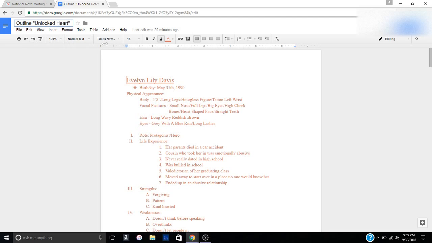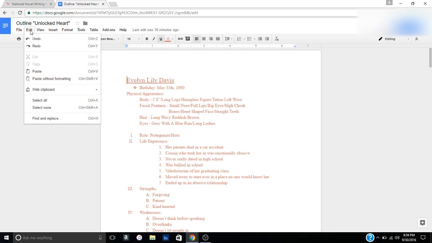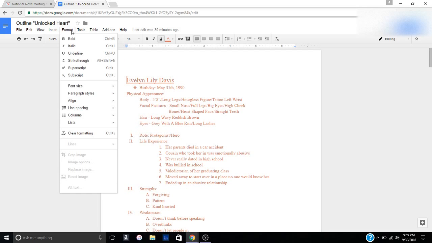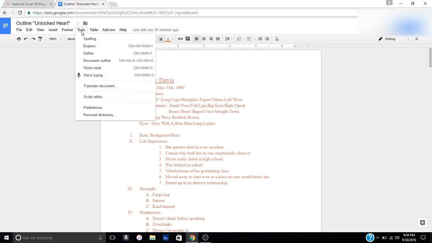It's set up very much like Windows. Here you have your font size, you have your indentations, you can do numbered lists, your bulletins, and everything's very straightforward. You don't really have to mess with it very much. You can insert images, drawings, charts. It has headers and footers and page counts. You can format it for people who are looking to get published. You want to make sure that you format things right.